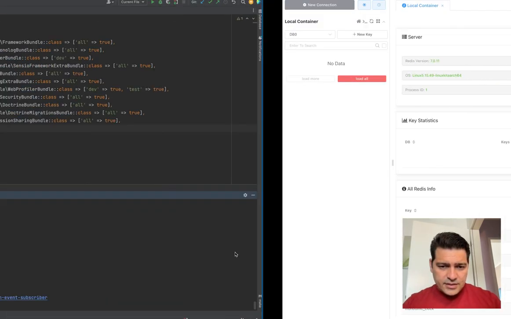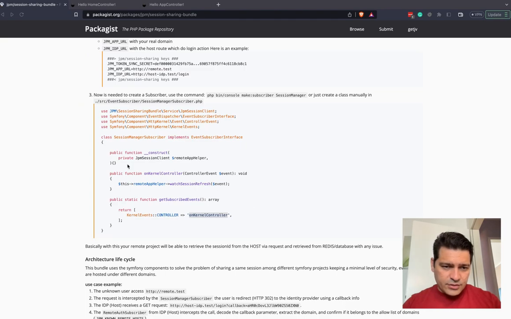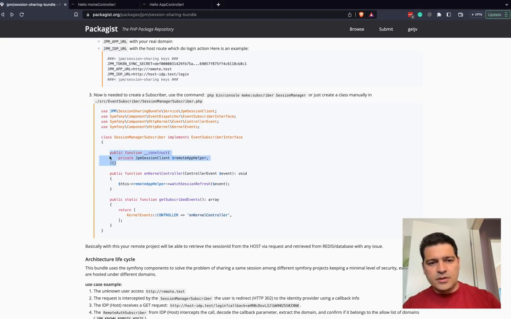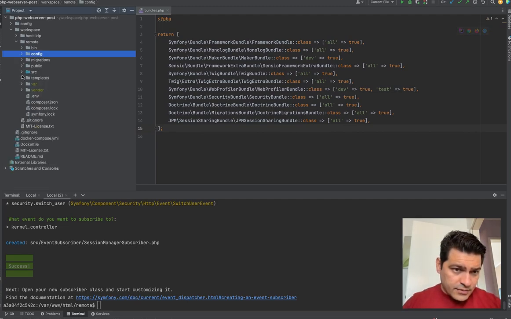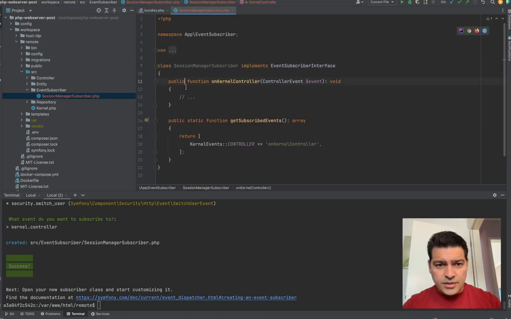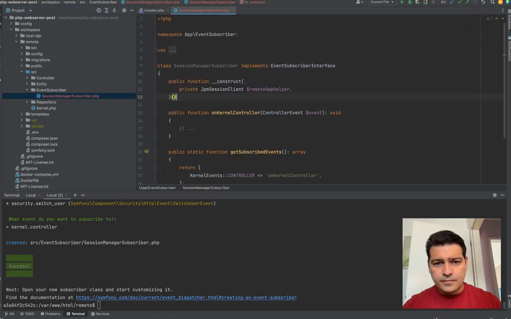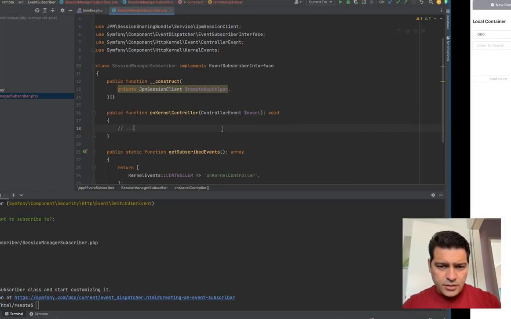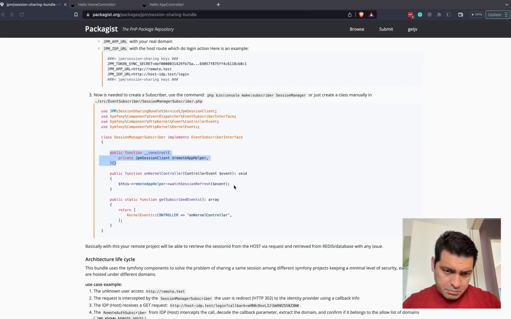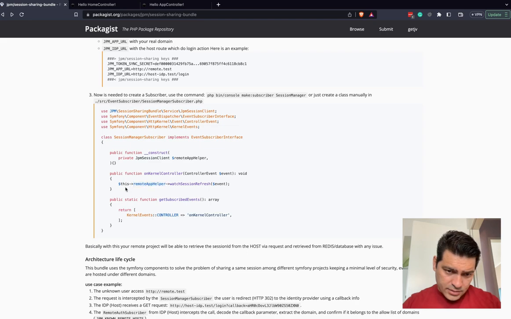And it's created, and it will be the same stuff. We need to inject this using the controller. So just go there and event subscriber, session manager, put the controller there, import. It's pretty simple now with this bundle. You don't need to worry about anything. Put the watch here.